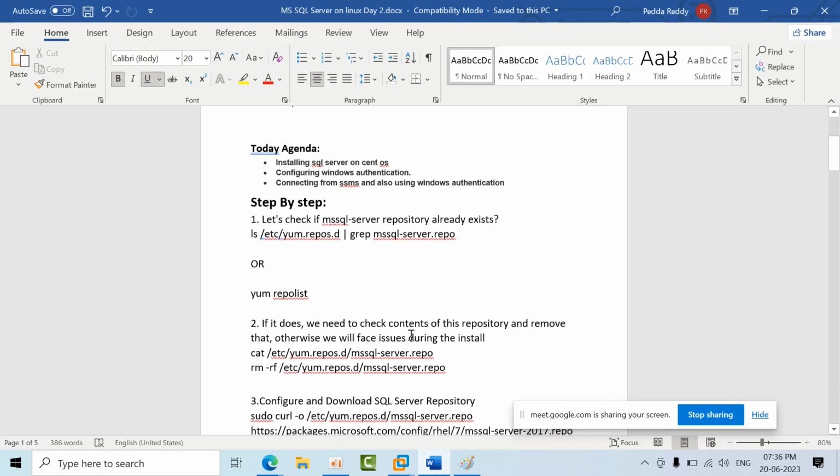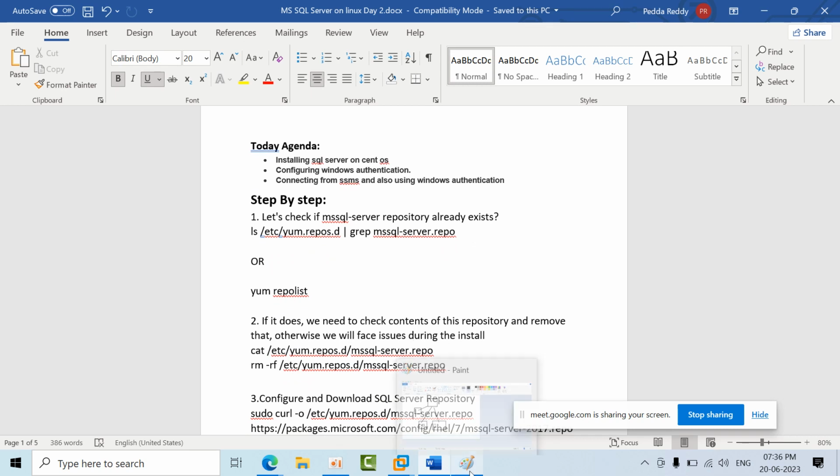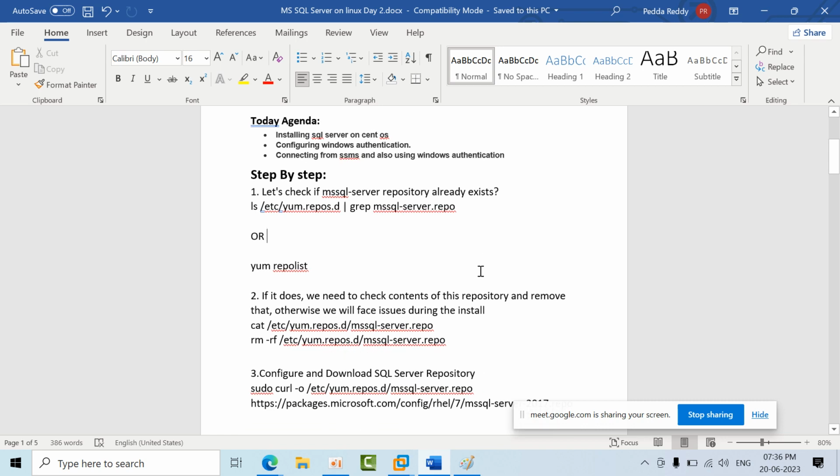Now, what do we need to do? In Windows, for example, if we want to install an FTP server, we go to Server Manager, go to Tools, and install the respective services. But in Linux there is an option called repositories.